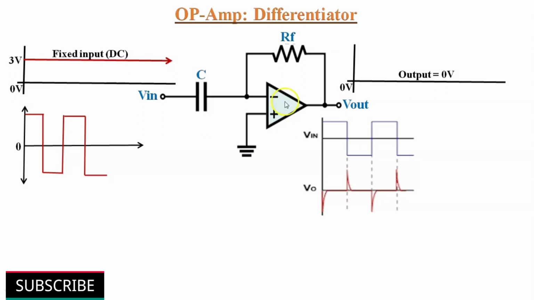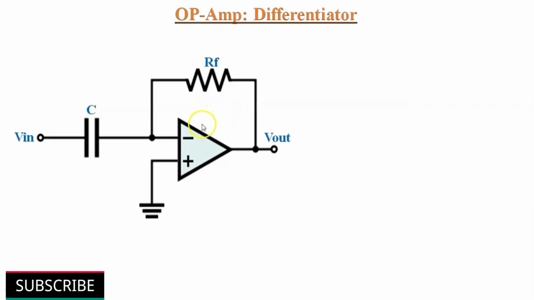So in this way, differentiator circuit can be used to find the high frequency components of input signal, or we can say for the edge detection purpose. So now let us analyze the circuit to understand how this circuit acts as a differentiator. Since the point A is at virtual ground and due to infinite input impedance of the op-amp, all the input currents that flow through the input capacitor entirely flow through the feedback resistor RF.